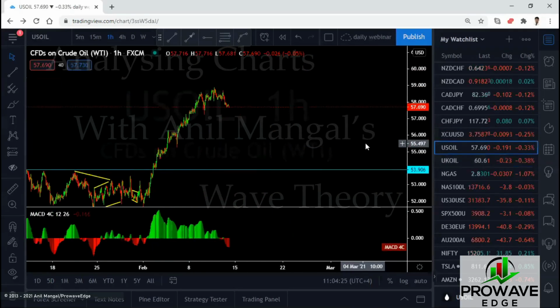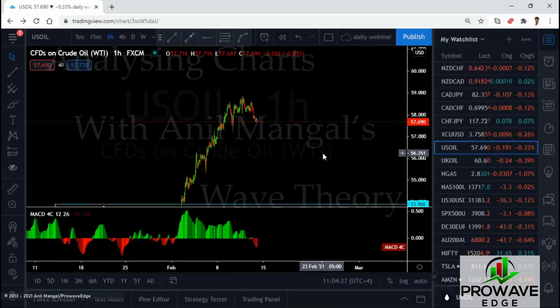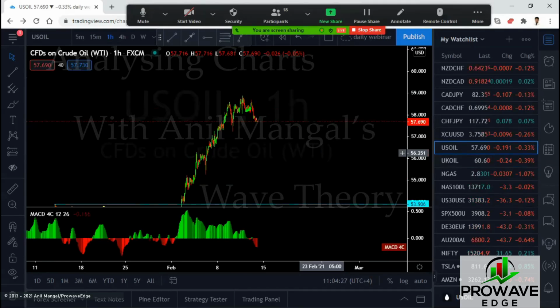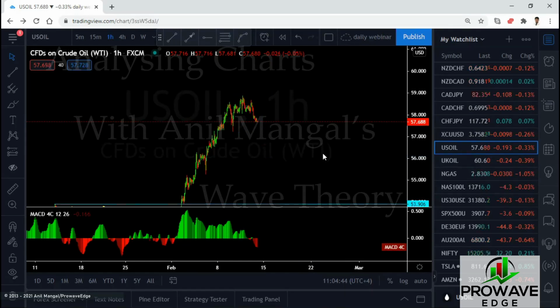Good. What I told you yesterday. Magic. This is going to come down because you have this. So this will probably come down here. And when it comes here, you can look for a buy setup. Now, you wouldn't buy it here. I'm not telling you to buy it there. It could come back and become an expanding flat. But very likely, it's a running flat pattern that we recognize.